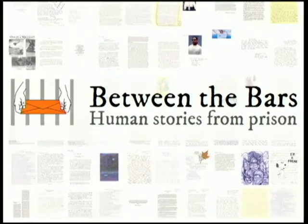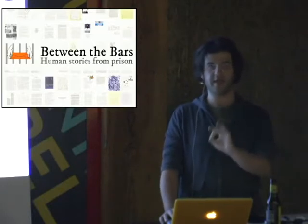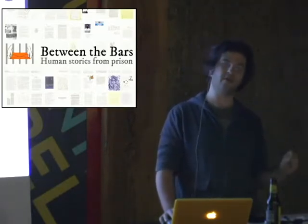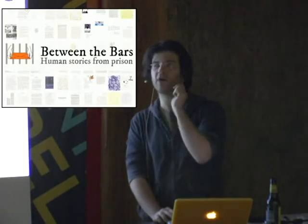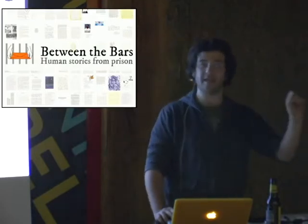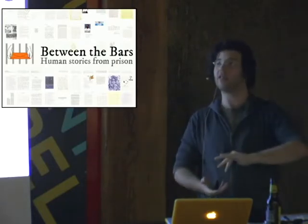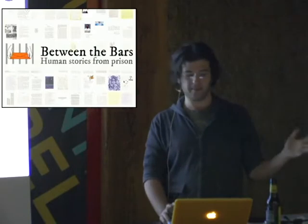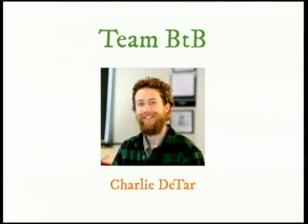Here's an example. This is the first project I currently work on, and this was my entree into civic media. It's a project called Between the Bars — a paper-based blogging platform for people who are incarcerated. People who are incarcerated send us blog posts in the mail on paper. We scan those blog posts and put them online. When they get a comment, we mail the comment back. It has an ID on it — we don't call it a code because prisoners don't like that. They can use that ID on their response, and using that, we can match and thread comments just like any other blog. I'm part of the team, along with Charlie Detar, who conceived of the idea with Benjamin Mako Hill, and is the lead developer of the site, and Carl McLaurin.